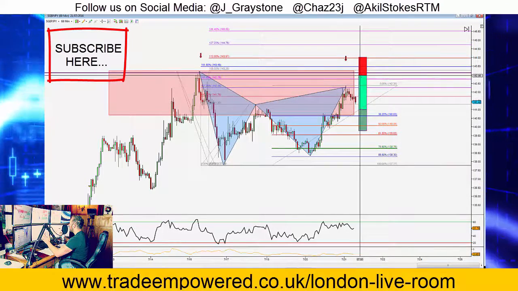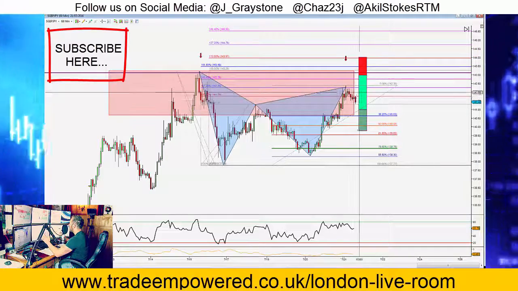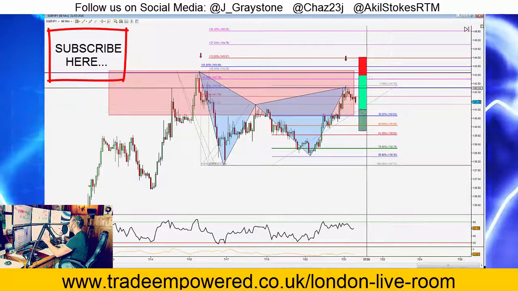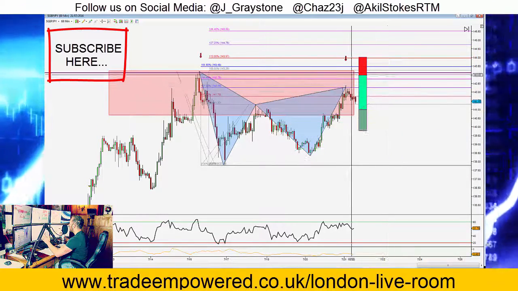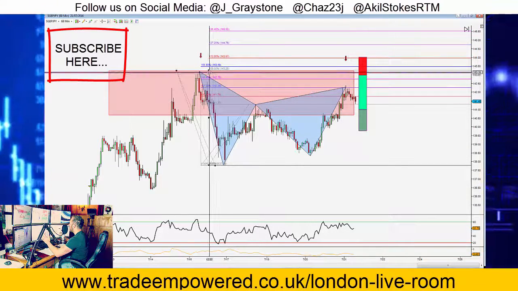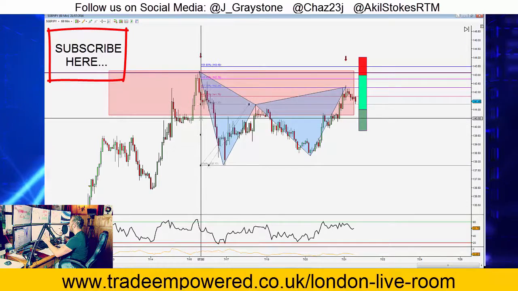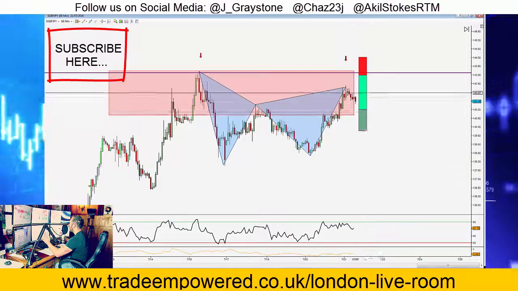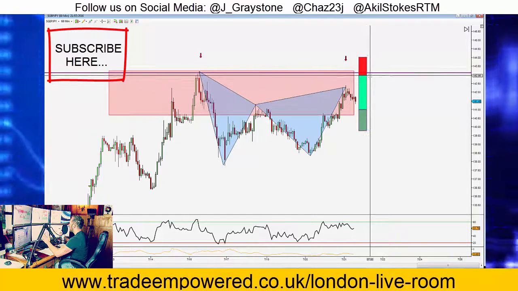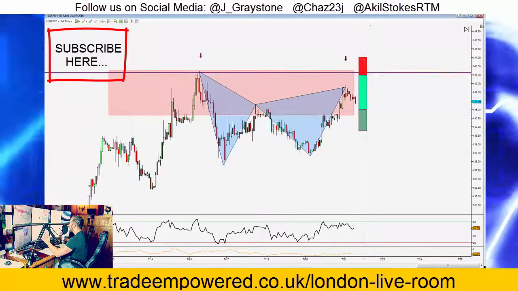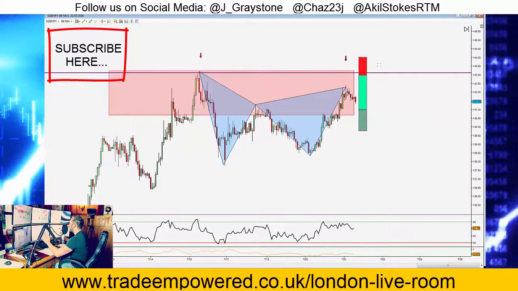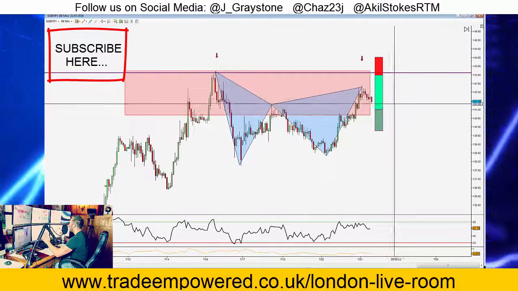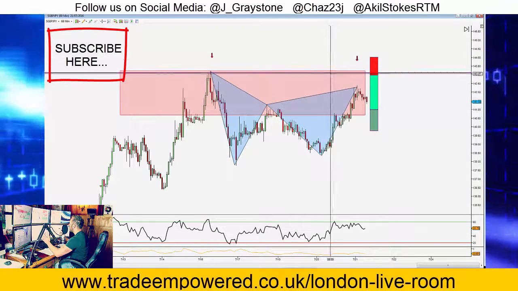I'll only be able to get involved at this level here if price action just continues straight up to that level. If we hit conventional targets on the way up, then I won't be getting involved in the trade, because the expected move has already happened. But this is a rule I've got in my trade plan, that if the market doesn't fill the would-be targets, the conventional targets, and price action continues to push up, I can get involved at a higher price to get me in my stop loss rules met, and also to get obviously a better risk reward. And this could be a very profitable trade.